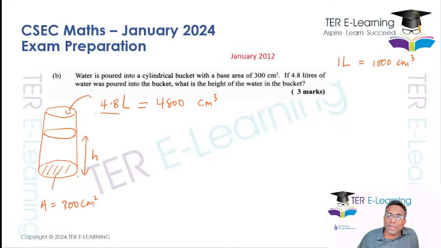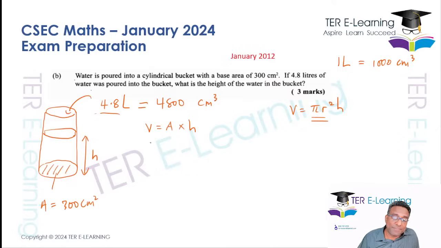Now, the volume of a cylinder is given by your base area multiplied by your height. That's how we're going to find the volume of this thing here. You would have also known that the volume of a cylinder is given by pi r squared h. That's the formula. I actually just did that with my Form 4 class this afternoon. So pi r squared is actually the base area, and they gave us that already.